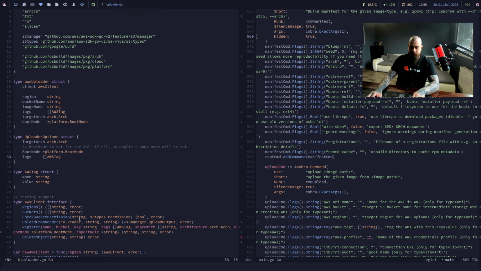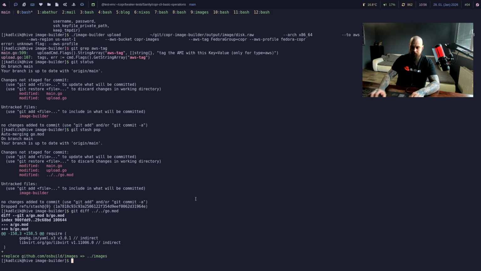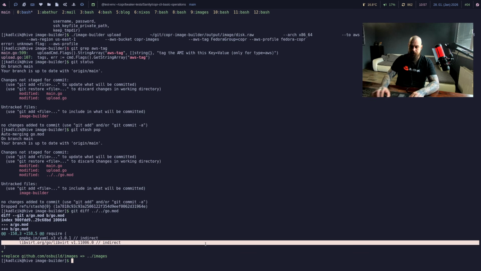We need, I popped the stash. There is this important change, and this basically says, hey, don't use images from GitHub or the published production ones, but instead use the images package that is on my system, so that we can have changes also there.